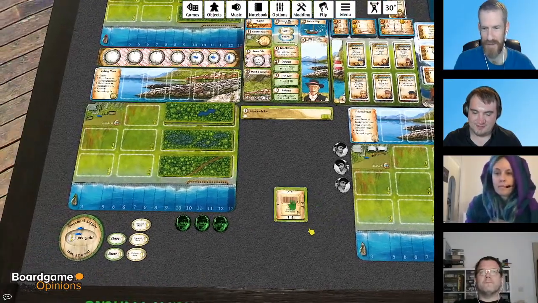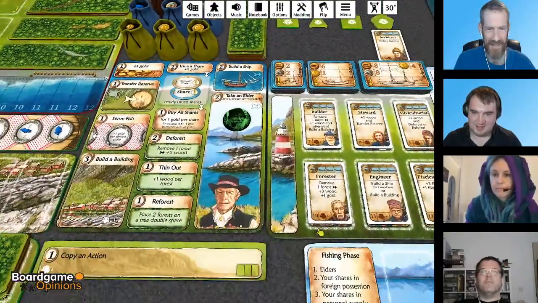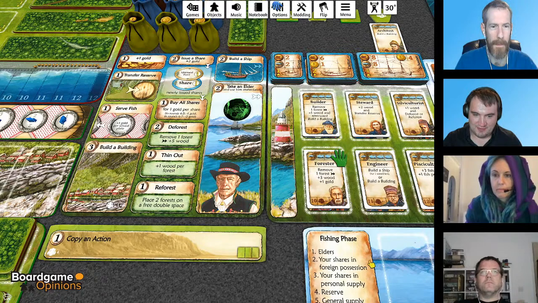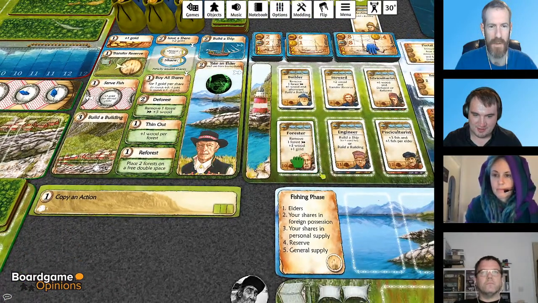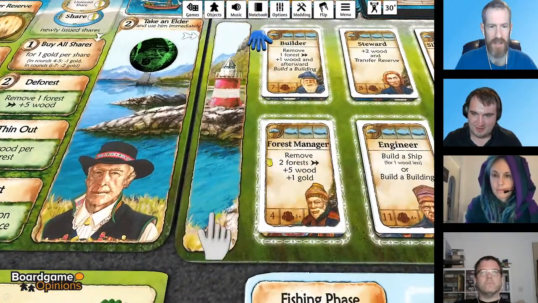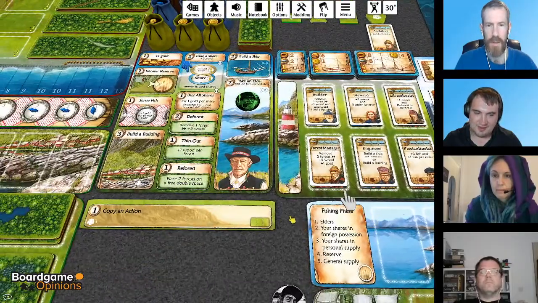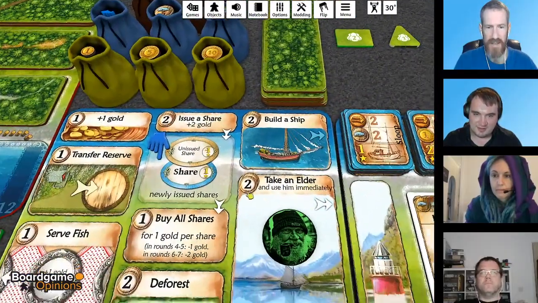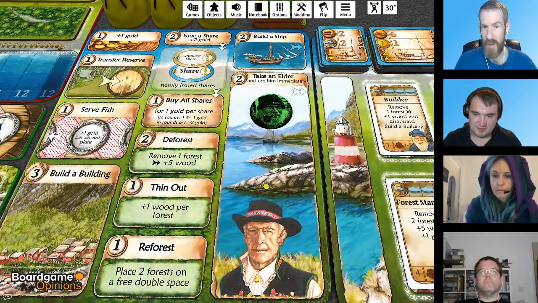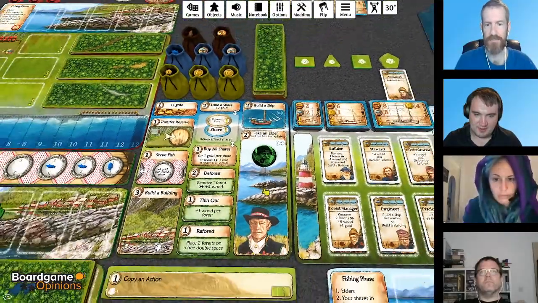So Mark goes first. So I think I'm going to go there. So I've been thinking about this. I'm going to get an elder. I'm going to have the forest, I think. So that lets you remove forest and you get wood and gold. Now when he takes that, that reveals another elder. So now the forest manager is available for purchase. Oh, two forests. Okay. Notice at the top left of this take an elder thing, it's got a little two. That means up to two people can go there. So there's one more person can go here this round, put their worker there and get an elder. But once there are two people here, no one else can get an elder.